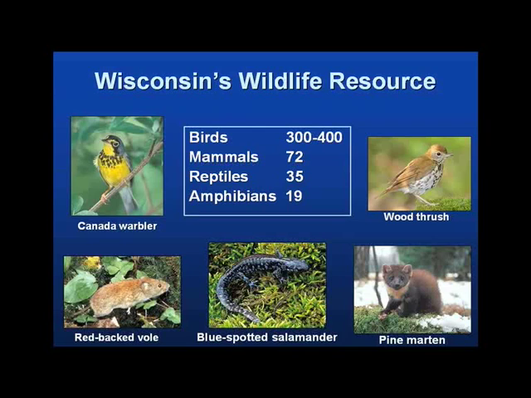If you were to sit down and come up with a list of the different mammals in the state, you could probably pretty easily come up with 30 or 40, possibly even 50. Where you'll start having difficulty towards the end to get to 72 is because of all the small mammals.